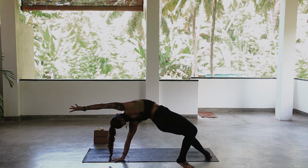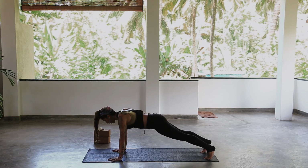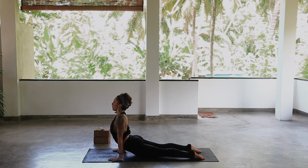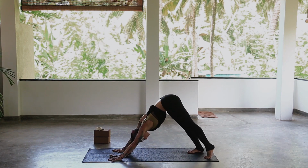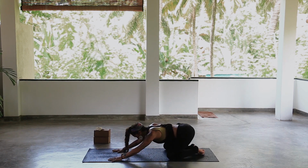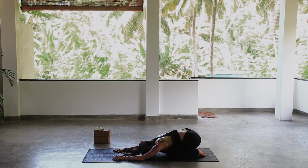And then inhale, everyone forward to plank. Lower halfway or to knees and chest. Inhale brings you forward, upward facing dog or cobra. Exhale, downward facing dog. Come down to the knees, let them go wide, sit back onto the heels, child's pose. Forehead to the earth.